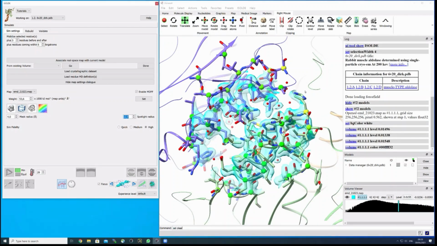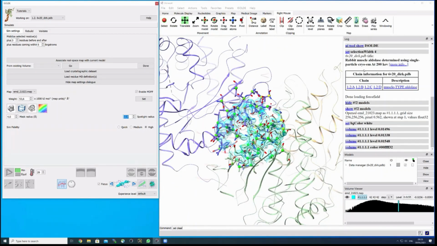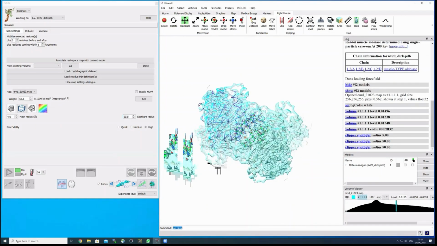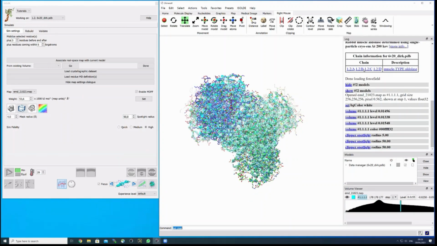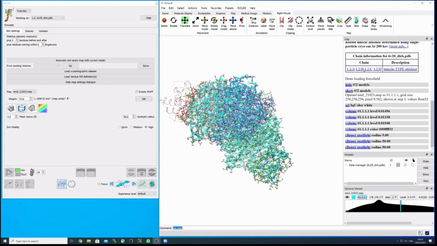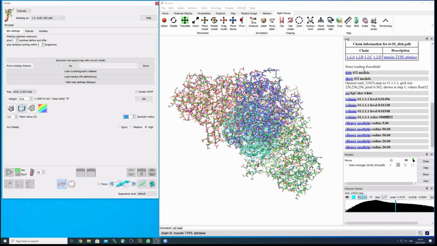What the spotlight radius does is set the radius in which you see the map. You can now see it's basically limited to this field of view. If I increase this, let's say to 50, I will see more of the map, and you will see that the corresponding model in this area is now also being displayed. If you have a very strong graphics card, that's no problem. If you have a weak graphics card, the more you display at a time, the less smooth things will run. So I typically work around 20.